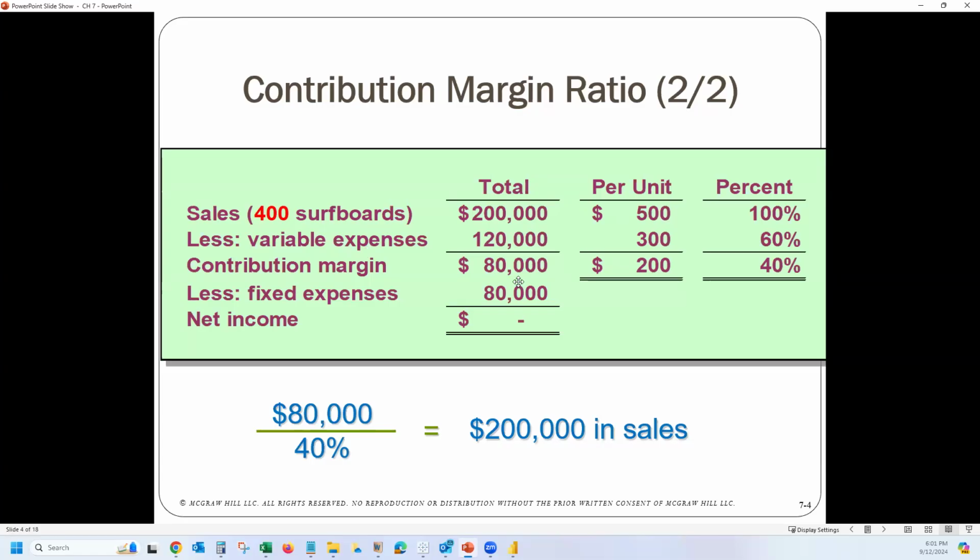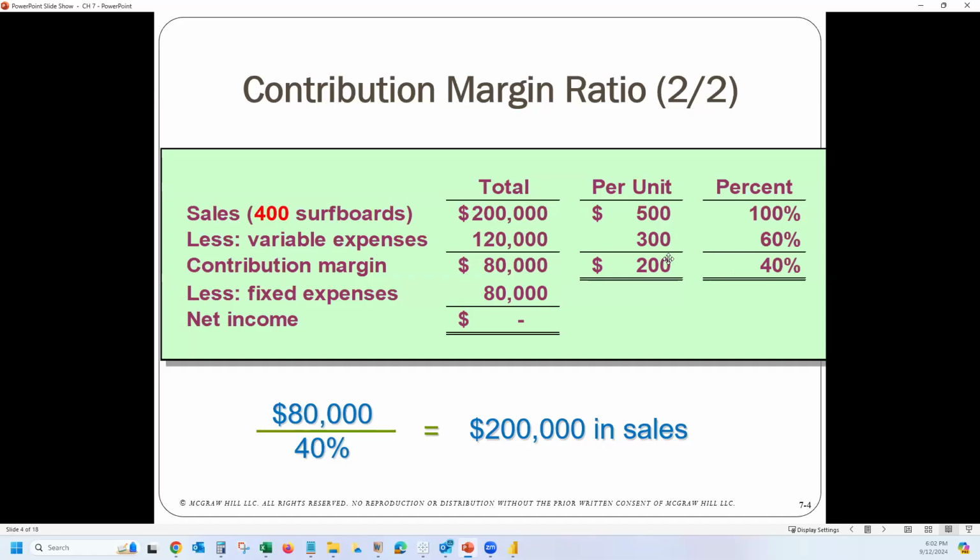So in some cases, you might not have information about this total amount, or you could be given information about the selling price, the variable cost per unit, and the fixed cost. Those three pieces of information are enough for you to calculate your break-even point. Or you could be given the contribution margin and the total fixed cost. And then with these two pieces of information, you can calculate your break-even point in units. And we could also look at it from different aspects.